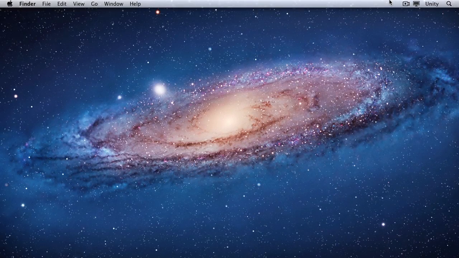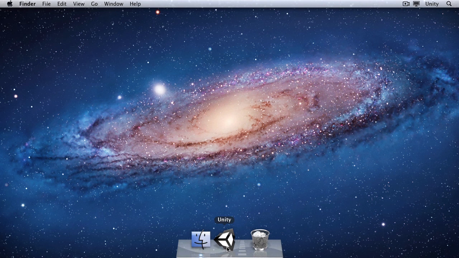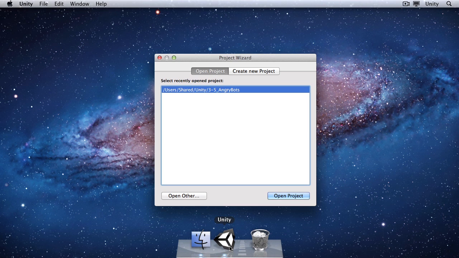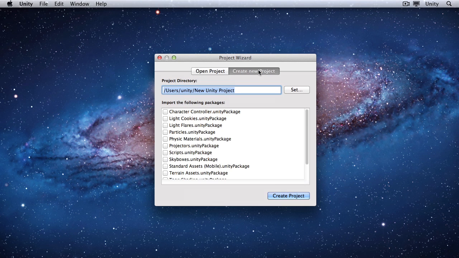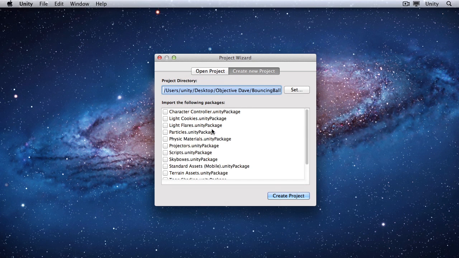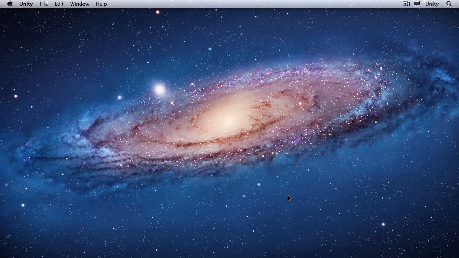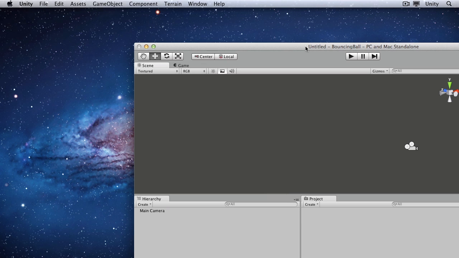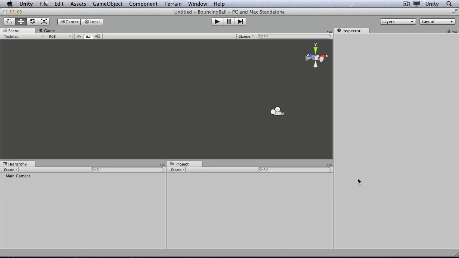And so the first thing we want to do is create a new project within Unity. So we open up Unity. Here's the project wizard, which I've set to actually launch as soon as Unity opens. That is not a default setting, but you can change it within the preferences menu. So we go to create a new project, just choose the folder where you want to save it. We'll call this bouncing ball because I'm very creative. And we don't need any of the default packages, so leave all those unchecked and then go create new project. And there we have our project, so I'll just put that on the screen properly.